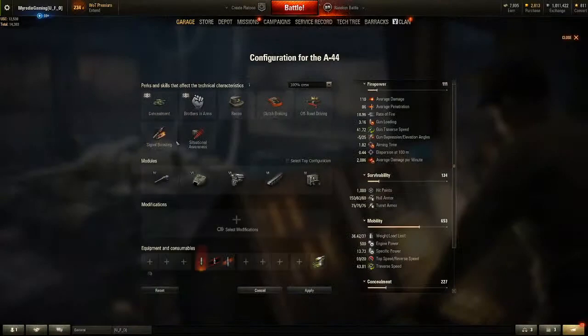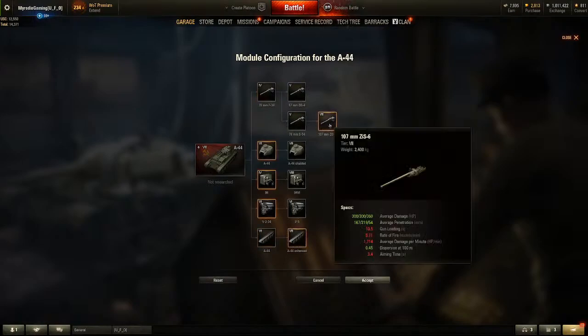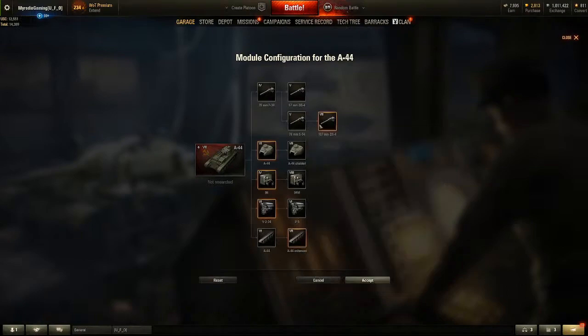Oh, I need to configure this one. Okay. So yeah, see, look, a tier 7 starts off with a tier 4 gun. You have to go all the way up to here to get the tier 7 gun. But the tier 7, if you look, 300 damage, that's not bad. 167 pen, I think that's still a little low. But it's definitely better than the original.